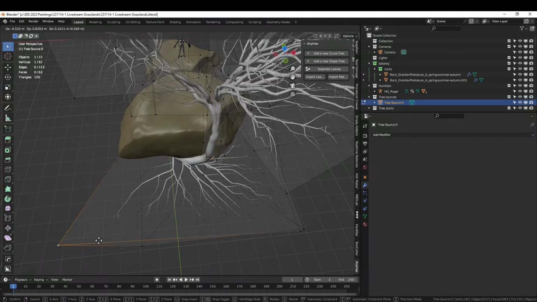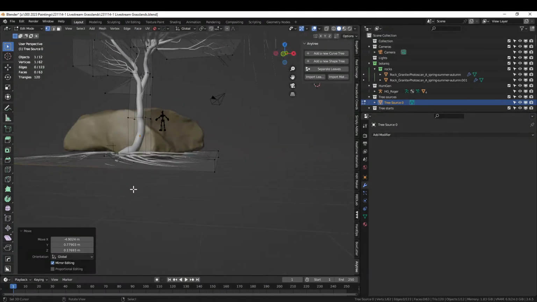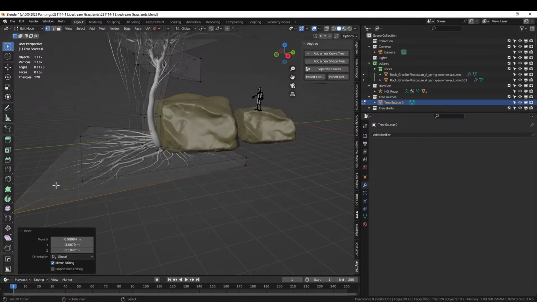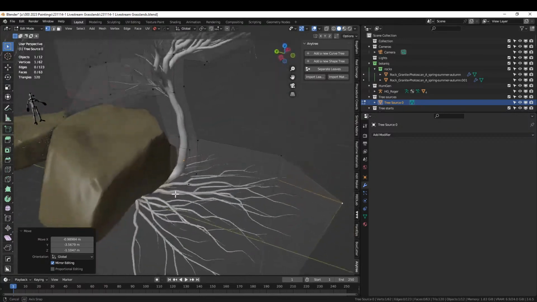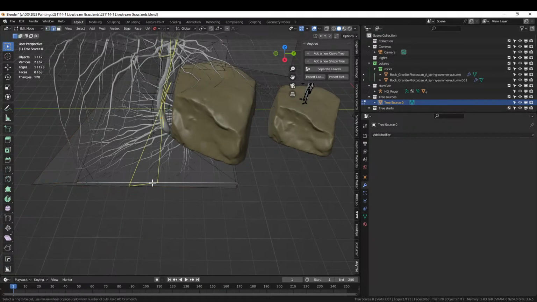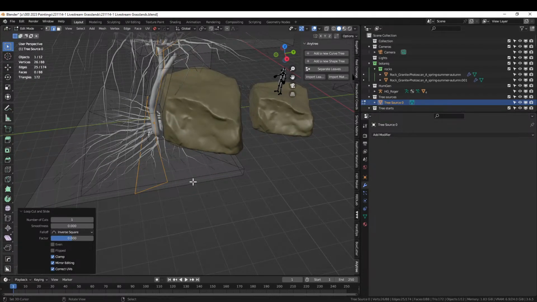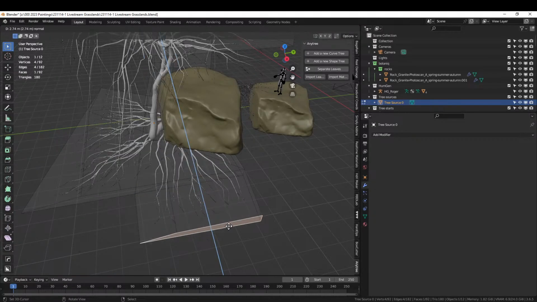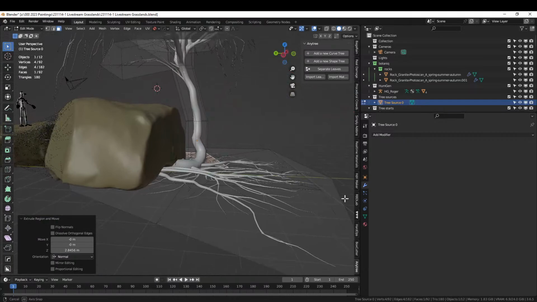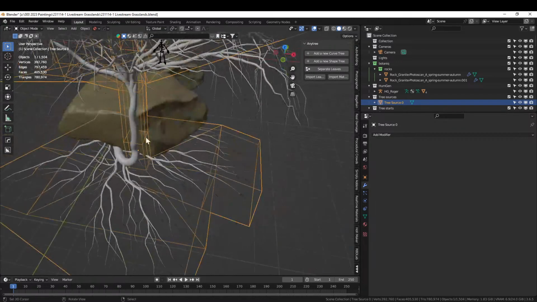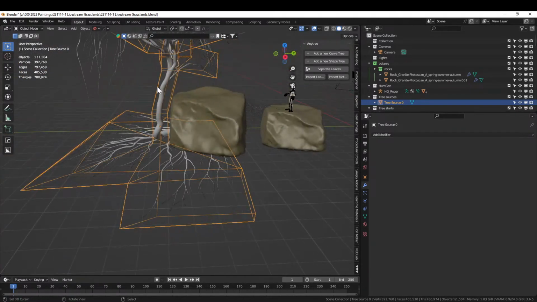Let's pull these so they're not quite so square. That seems better, just in general. Add a loop cut and 3E. There we go. That feels better, right? Well, it's just because it's basing it on the shape. So you got to maybe randomize your shape a little bit more.